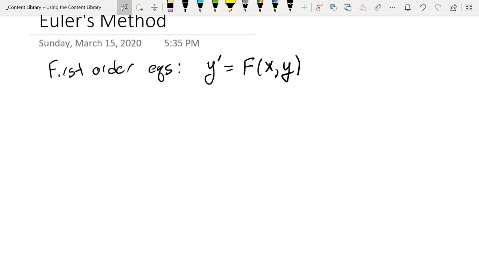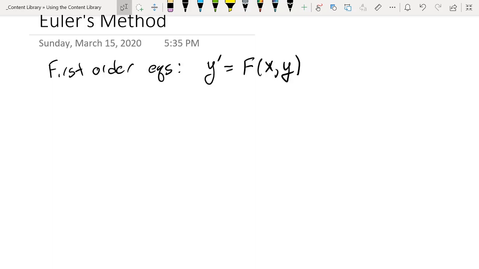Now, we've developed a number of techniques for solving these equations. We've talked about separable equations, exact equations, first order linear equations, and so forth. But sometimes there just aren't any good solutions to be found. At least not what we call closed solutions, solutions that have a nice formula to them. When we encounter situations like this, we have to resort to what's called numerical approximation.